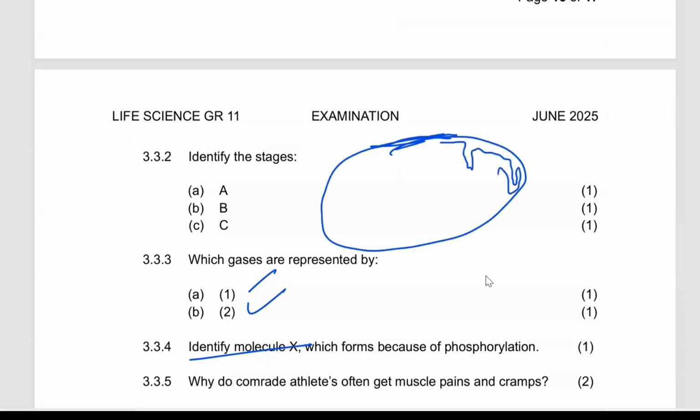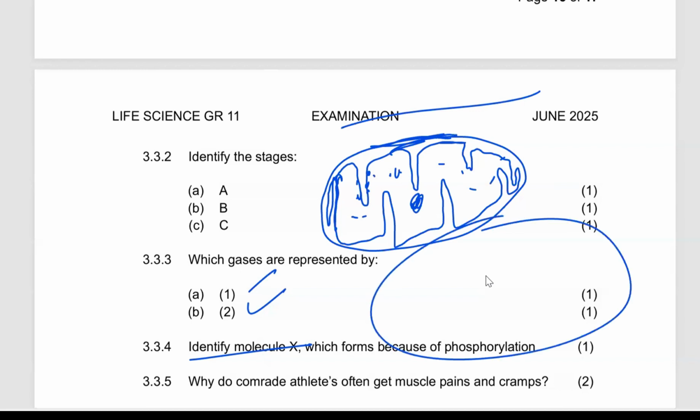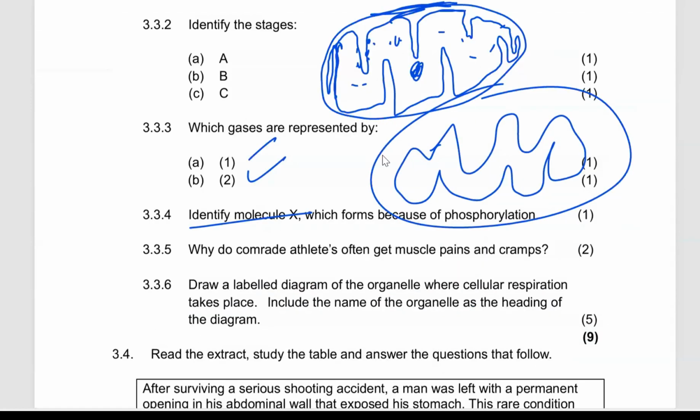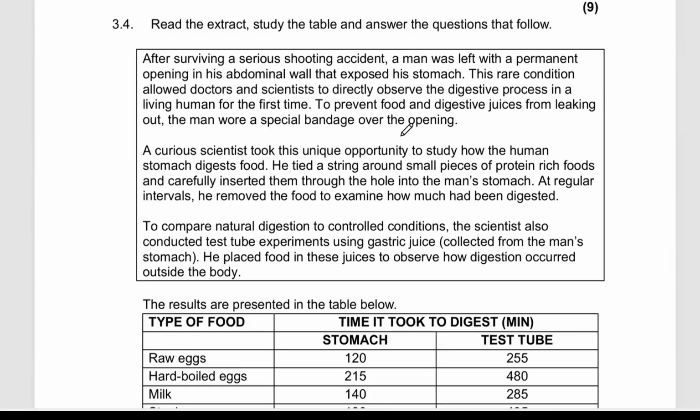Some people, when they are drawing, I don't know what they are drawing. They are drawing structures which I don't understand. Then you put DNA, you put ribosomes, you put the cristae, you put the matrix, you label the caption. Some people just draw like this. What is this? Guys, draw something properly. I don't know which books you are using. You must draw proper things, don't just draw as if it's a web. This is not a lake.